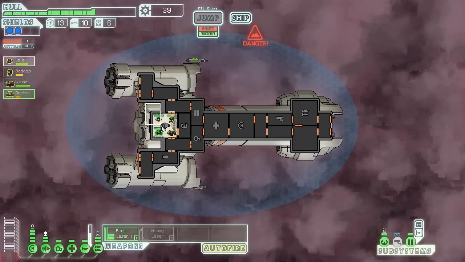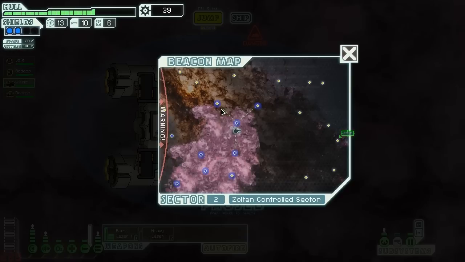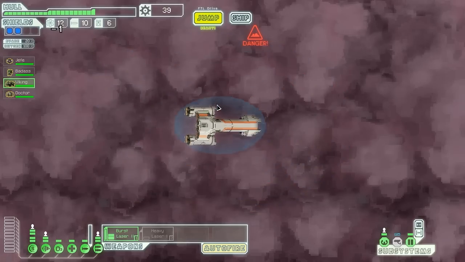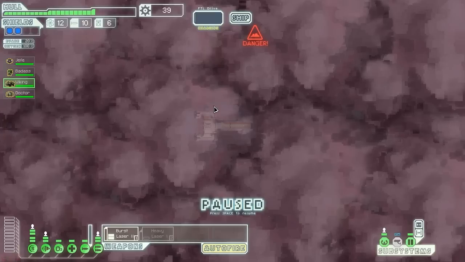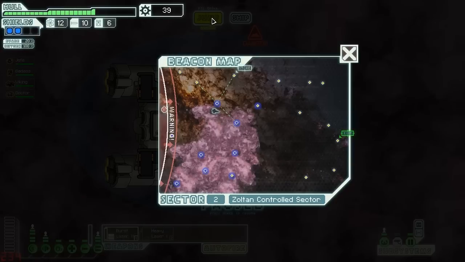There we go. Alright, now I'm gonna heal up all my men. Alright, ready to jump to the next sector. Let's continue in this nebula. Hopefully we'll find something that's actually worthwhile, worth looting. And, of course, as soon as I say that, I get nothing again. Nothing but static, apparently.